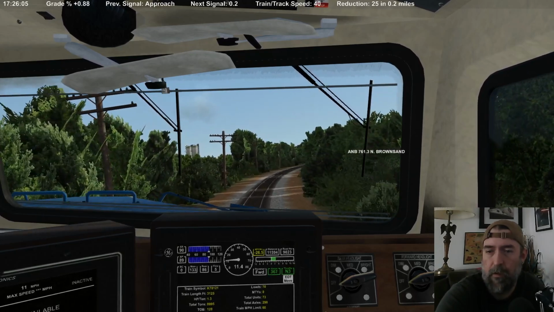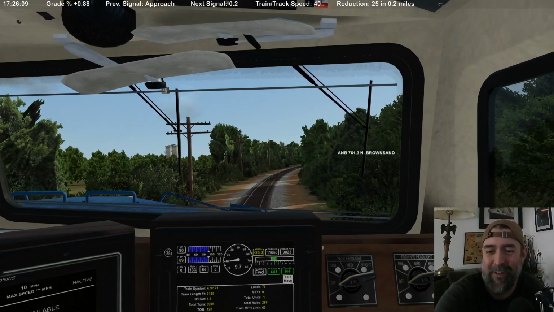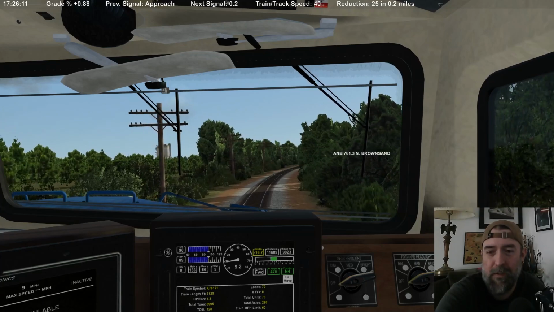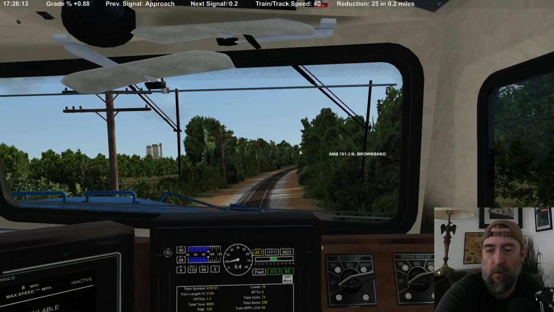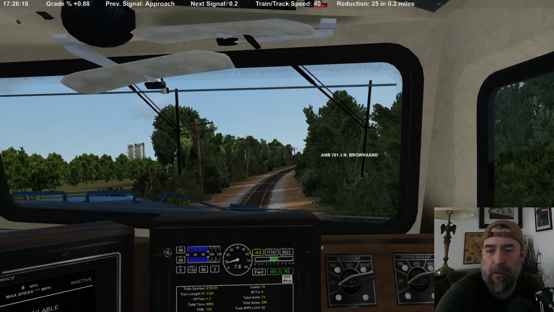Ran a little slack out on her there, but it's a rock train. I'm not worried about it. I don't care. Oh, you see how she's squatting on us so quick right here. We may not have even needed to use dynamics to come around here looking out, honestly.